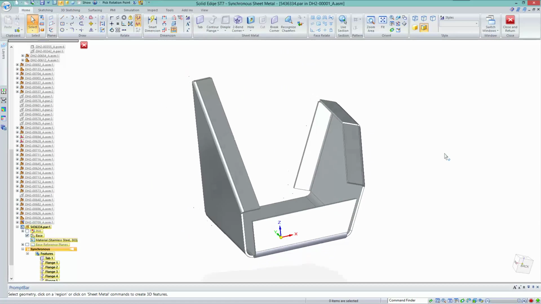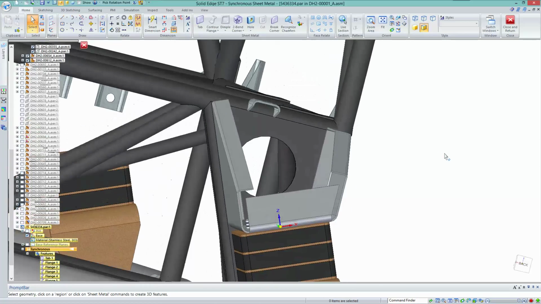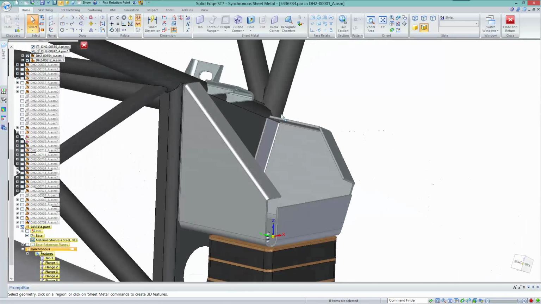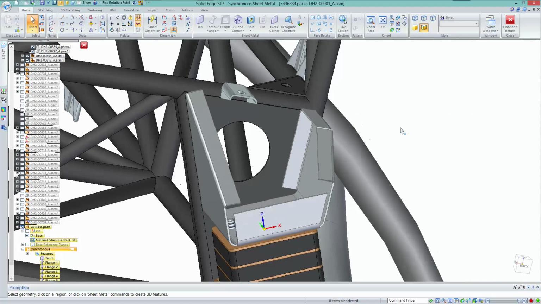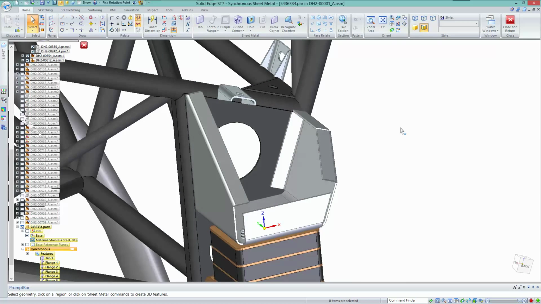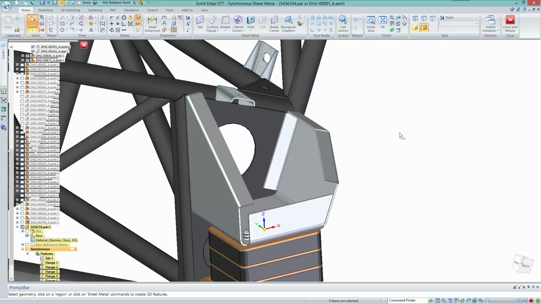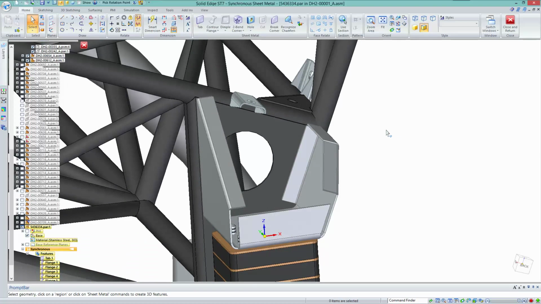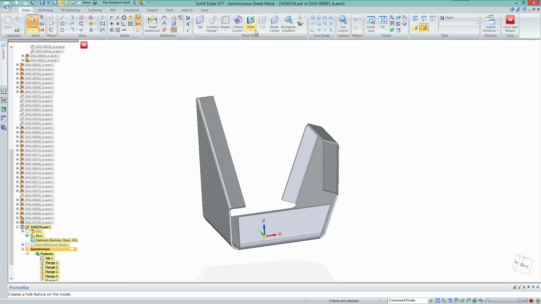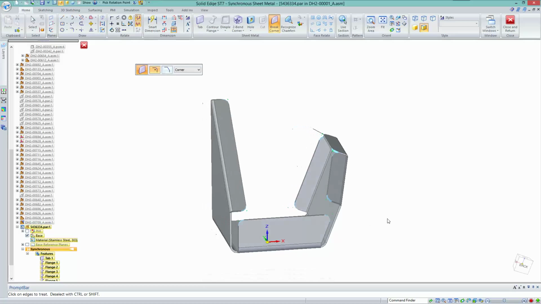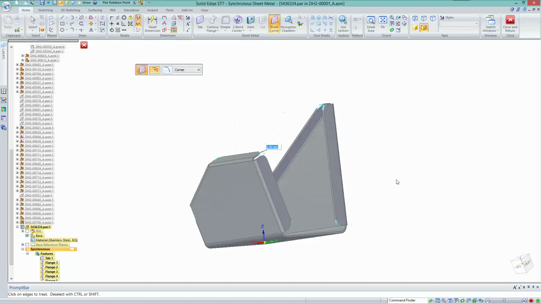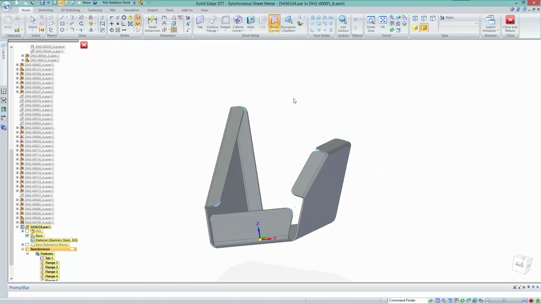So if we turn the rest of the view of the assembly back on, that looks good, barring 1 or 2 tweaks. I might just want to pull 1 or 2 of these faces down, but we've seen how editing in context of the assembly works, I can do that in the part, or I could go back to the assembly level and make that modification at a later date if I need to. One thing I will do is soften up some of these corners as well. So break corner, fence select, should get most of them, if not all of them. Yeah, that looks a lot better.